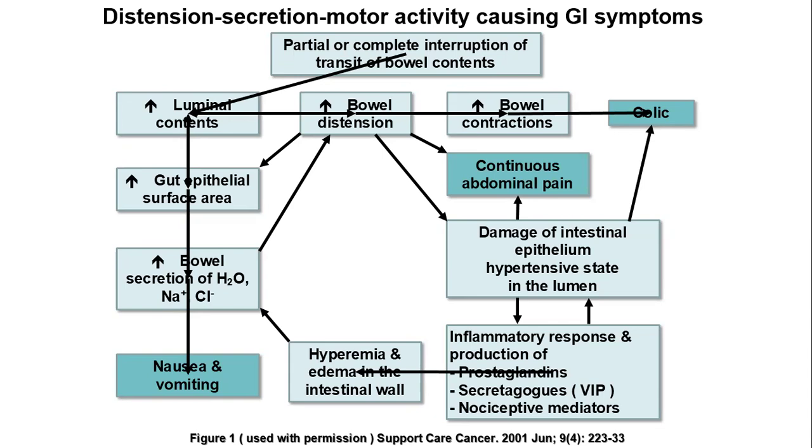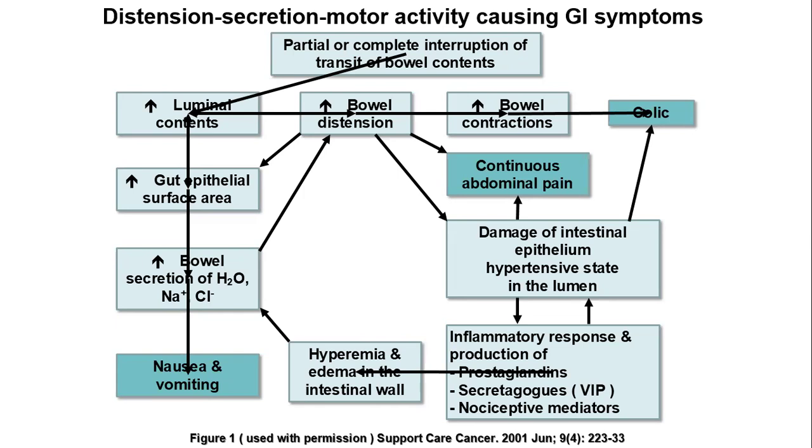So one is that because of the increased peristalsis or increased bowel contraction, there is colic because the flow of stools is not there. Another thing that happens because of the bowel distension is that it is stretching too much and because it cannot pass, because of that stretch, there is pain. So that would be the continuous abdominal pain that the patient is having. So this is because of the luminal content. Now, because the lumen has distended, the mucosal area also increases. So basically the surface area of the mucosa increases.